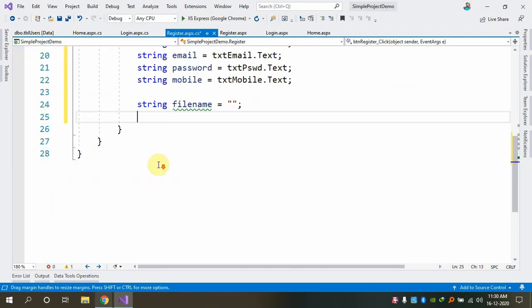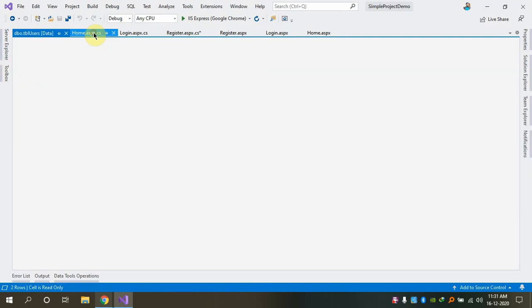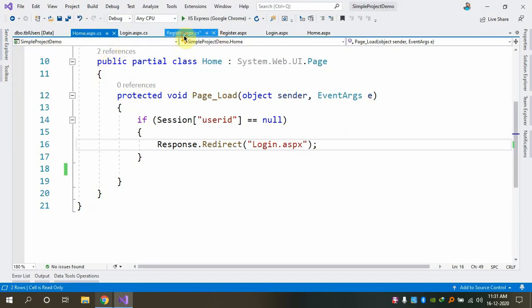Later I'm going to process it. If I'm not able to, which means you have not uploaded a file, this will still remain blank and I'll upload blank to the database. In the database I've set that this is allowed to have blank values. Null values are allowed here in the image. That's what I had done in the last class. So let me go to the code.